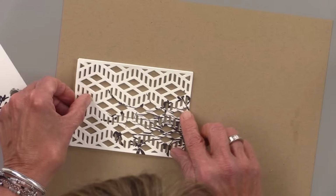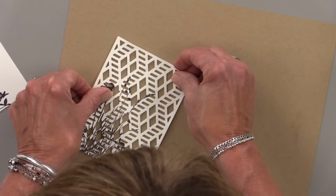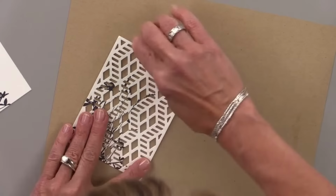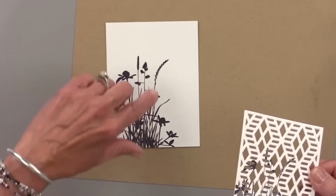All right, that's pretty good. Kind of like the little bit of dimension I get there. I don't know if it squishes out a little bit more when I stamp it, but I have enough glue on my fingers now that I think the two underneath are not perfect, so there we go. Okay, so now I've got three of them glued together, and now what I'm going to do is I'm going to lay this on top of here and line it all up.